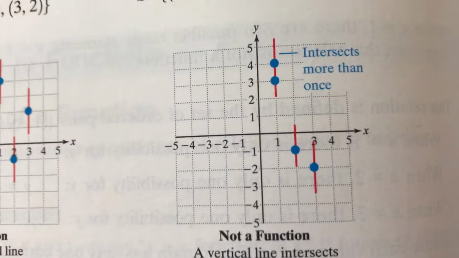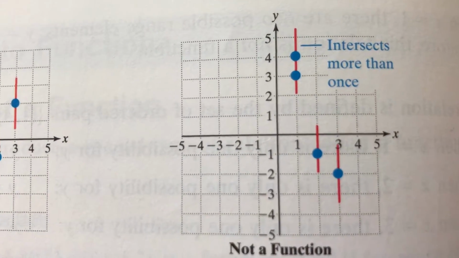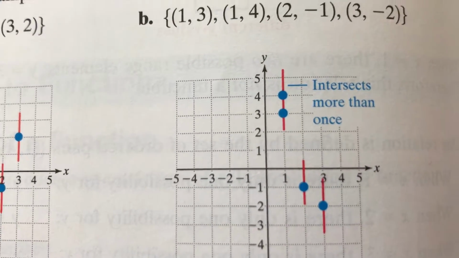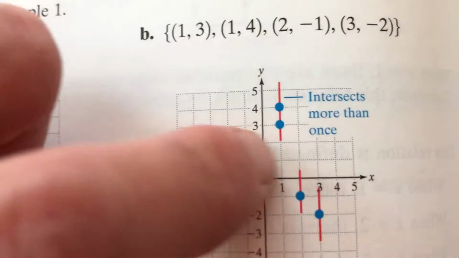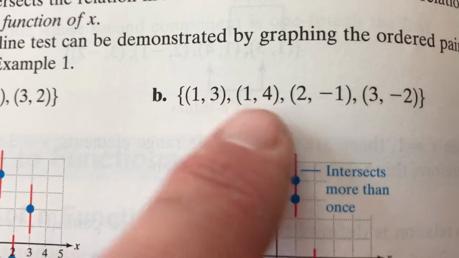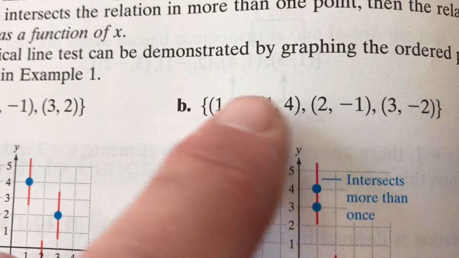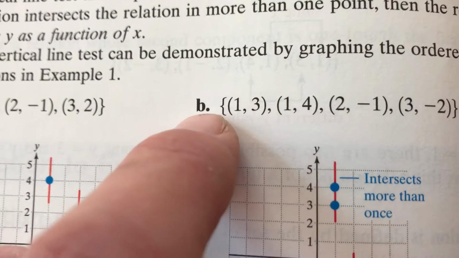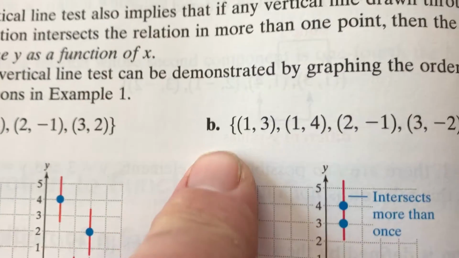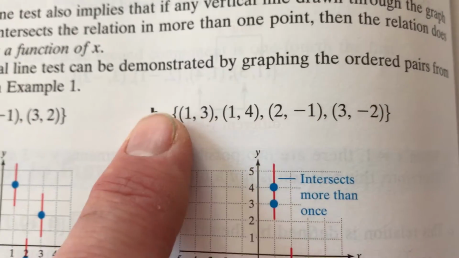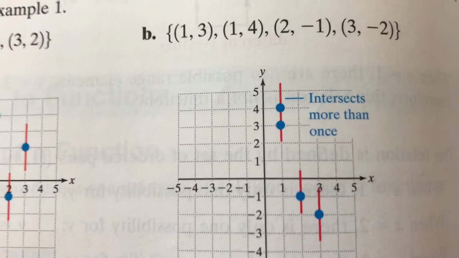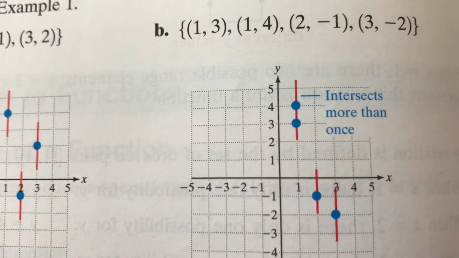But yet, look at this one. Okay, I can't see the ordered pair, but yet I can tell you it's not a function because if I do the vertical line test, I can see that it's going to intersect in more than one point. And you can see here by the ordered pairs, I can tell it's not a function because they're the same x. See how 1 is listed twice? It's going to different values of y. So it's not a function. So I can tell either by looking at the ordered pairs or I can tell by looking at the graph because it fails the vertical line test.